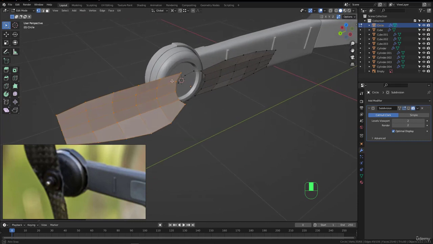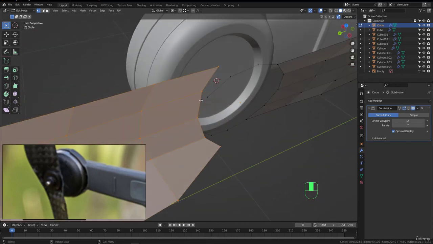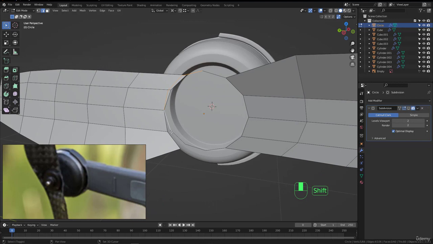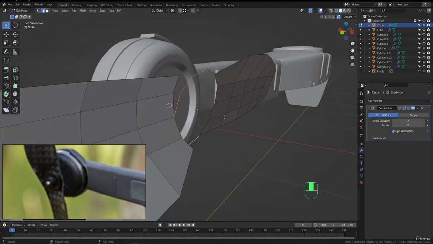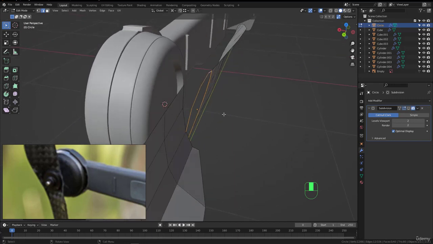And let's see what we got here in the perspective. Well, now we got this result, as you can see here. Now I will select this circle in the center, and maybe we can extrude it.